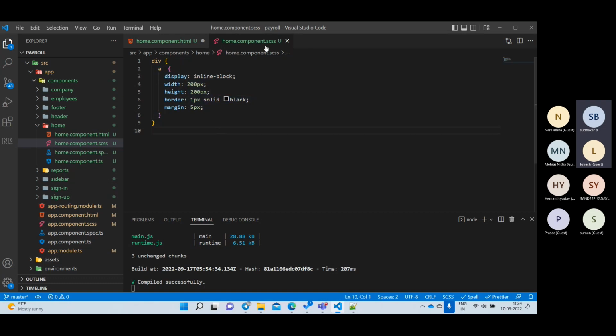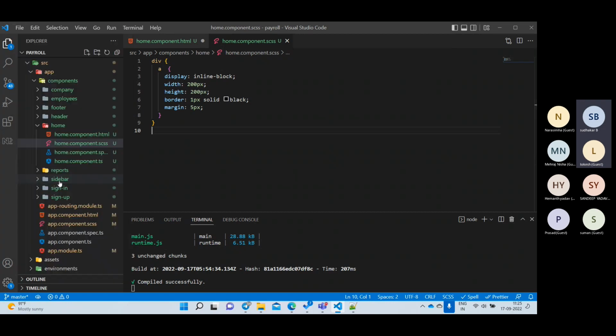This will work only if you are writing SASS. If you are writing normal CSS and you paste this code, this will not work out. This is nothing but nested styles. You write whatever style you are comfortable with, I don't have any problem. You write normal CSS, normal class-based, whatever style you want to write, not a problem. But I want to have it like this.